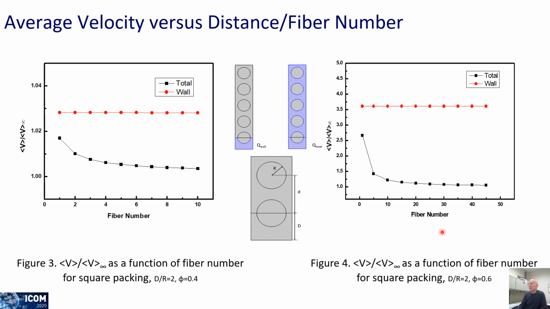What we see is that this changes dramatically if we go to a packing fraction of 0.6 in the figure here on the right. Like we saw for the lower packing fraction, the velocity in the region around the fiber closest to the wall stays relatively constant. The flow rate in that region stays relatively constant as we increase the number of fibers that we're considering, but the average velocity in the whole stack of fibers initially starts off at a much higher value, as well as the velocity adjacent to the wall of a value close to 3, and then it too drops off fairly rapidly as we increase the number of fibers.